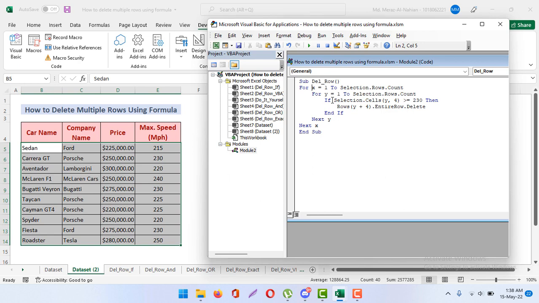So the next line, it says that if the selection of cells, that means the rows that you selected 5th to 14th row, and your cell y comma 4, y comma 4 means when y is equal to 1, it will check the cell that is in the position of row number 1 and column number 4.